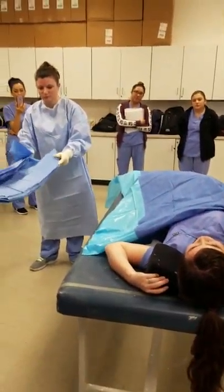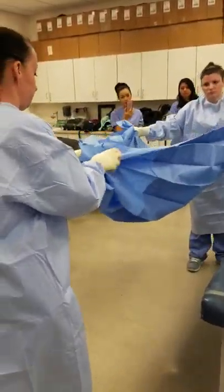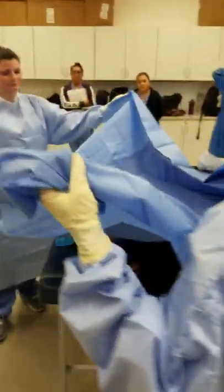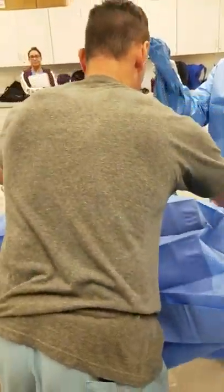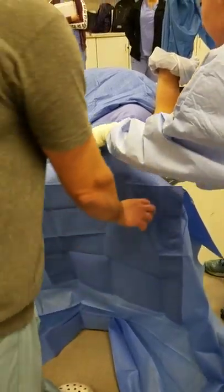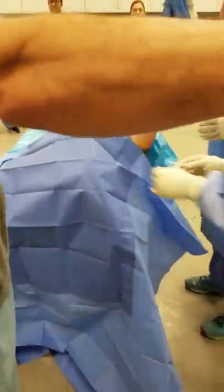Now that one you can go completely sideways. Remember, it doesn't have to be totally unfolded. Just like that. Remember, it has to be like this. No, under. Yep, perfect. Let it go. It falls off. She's not laying down right anymore. Okay, now the split drapes.